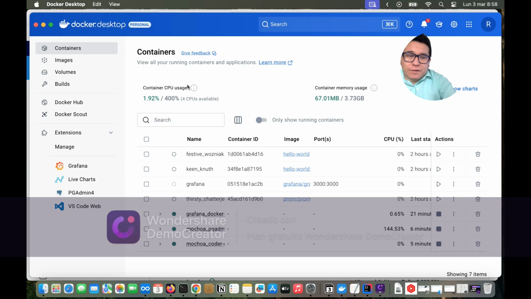This is an image, and we can run it here. However, mine was already pulled, and we can start.